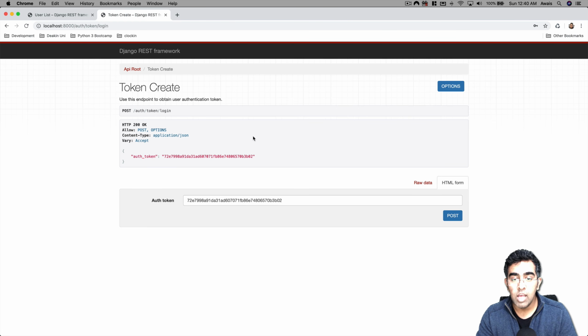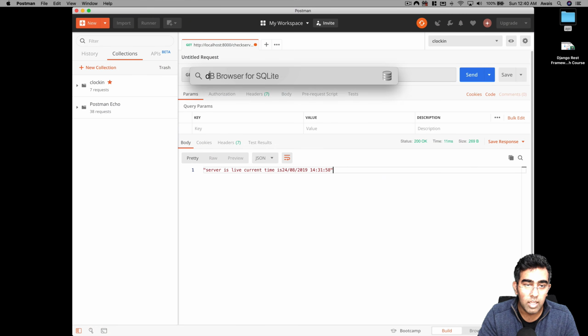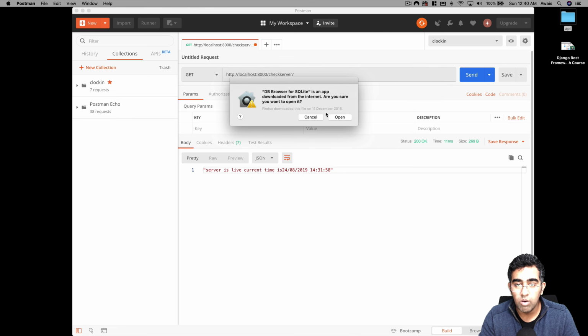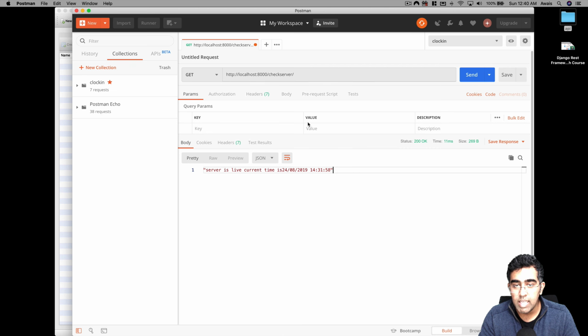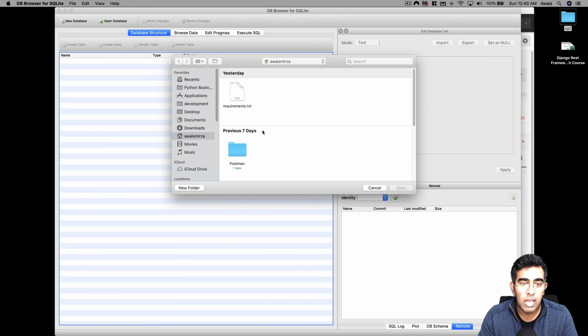Another thing I would like to show you is a DB browser. I'm using SQLite, guys, so I'm just going to use this DB browser and open the database to show you what tables were generated from Django. I'm just waiting for it to start. There you go. I'm going to click on open database, and we're going to go to desktop API, and then this is the file.